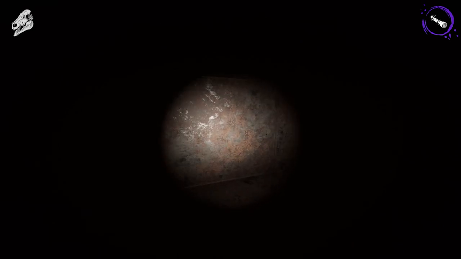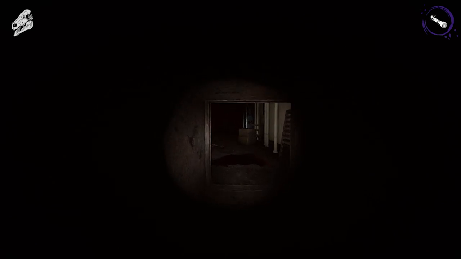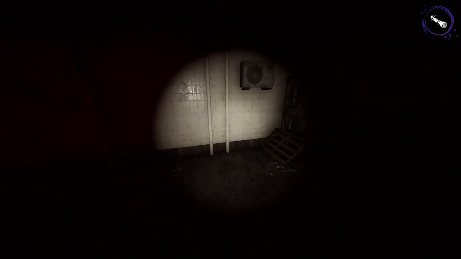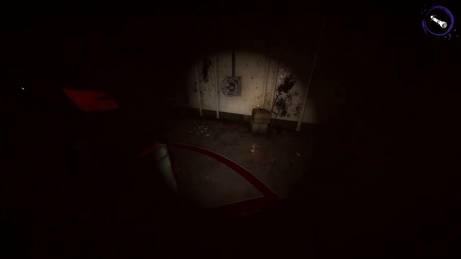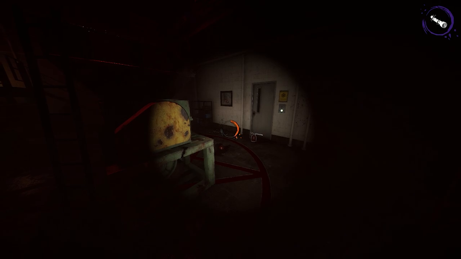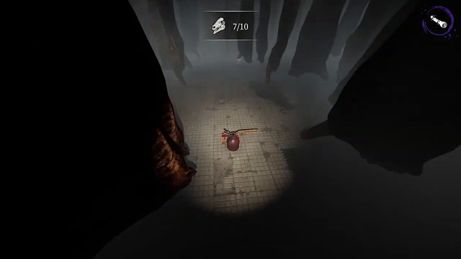Now remember, he can aggro all by himself. He doesn't need me. Upset him. We're kind of on a clock at this stage, which is why we need the gas number to be correct. Otherwise, we have no hope. None whatsoever. Alright, that's 7.